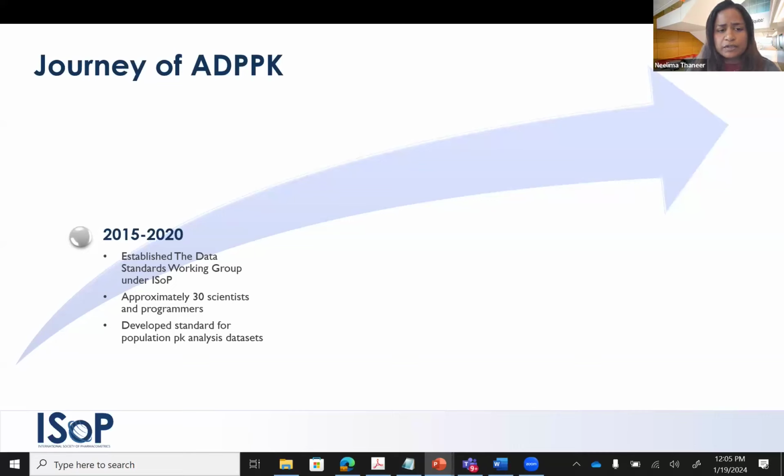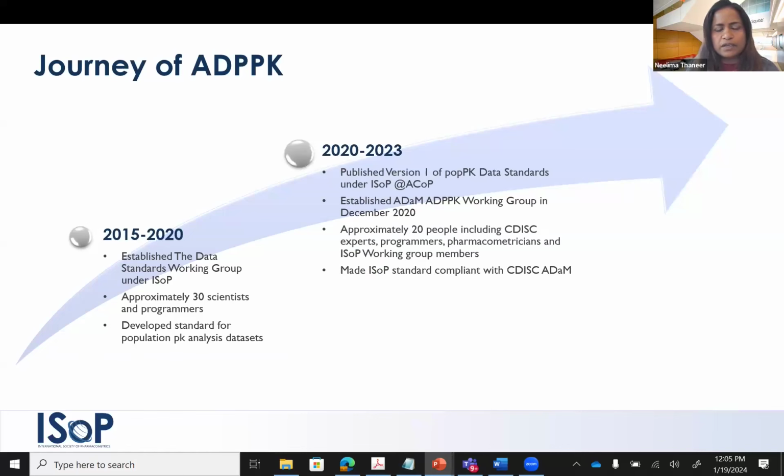The whole pharmacometric community reviewed and commented, and we were able to publish in 2020 at ACOP under ISoP the first version of the PopPK data standard. The next step afterwards was to make it CDISC compliant, because that's more widely recognized and accepted by different regulatory parties. So we established the ADaM ADPPK working group in December 2020.